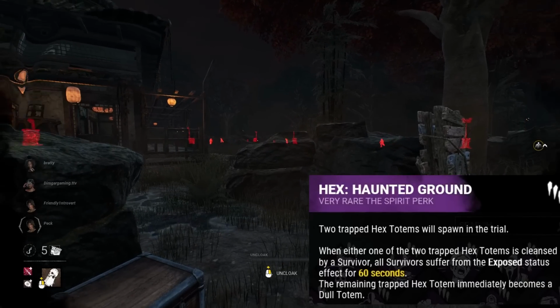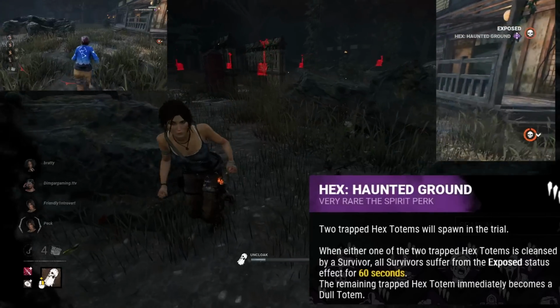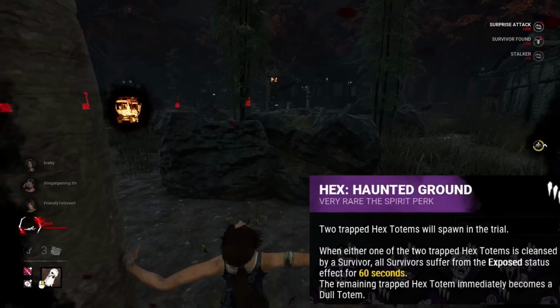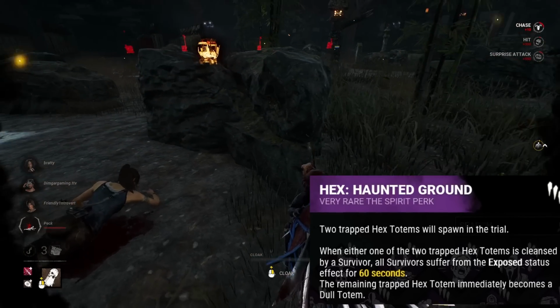There are 2 trapped Hex totems on the map. When they are cleansed, all survivors are exposed for 60 seconds. Now, they can only cleanse one totem. If they cleanse one of the hex totems, then the other one will just go dull.